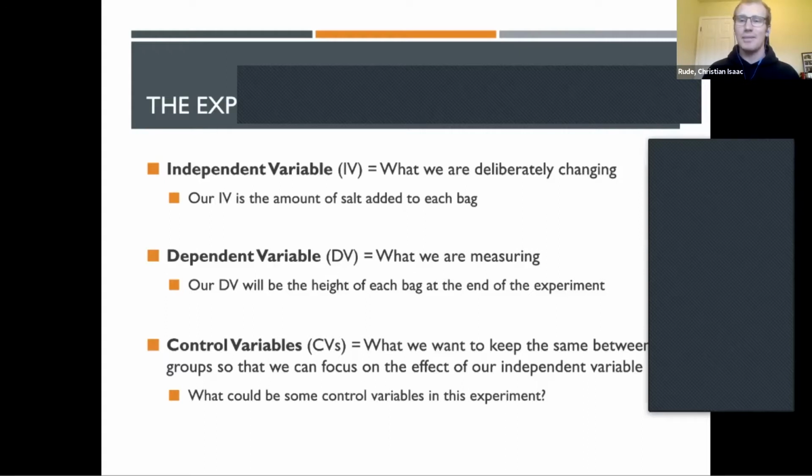Do you have it pictured in your mind what you're measuring? Okay, we're going to measure the volume of air in the bags by measuring the height of the bags. So that's going to be our dependent variable. And then control variables are anything that we keep the same in an experiment between trials so that we can tell what the independent variable is doing instead of what something else could be doing on the side. So ask yourself, what are the things that we are keeping the same between each of the baggies?